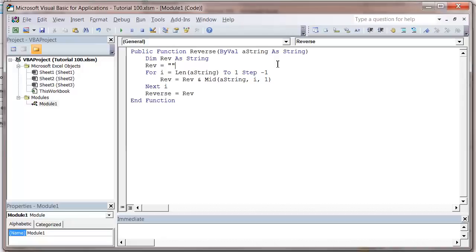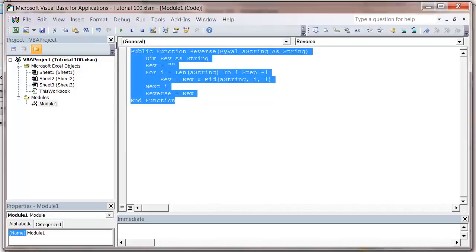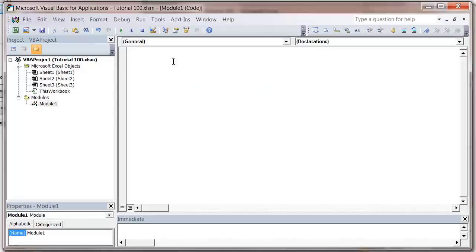We've gone through a lot of different things, and in this tutorial I'm going to show you how to use the functions that you create in here as functions in your Excel sheet. So any function you've created that returns a value, you can actually use in your sheet. I'm going to create a function called reverse that just takes a string and swaps it the other way around. So I'm going to put public. Make sure it's public, because if you put private, as we have done in previous tutorials, it's not going to let you do this.